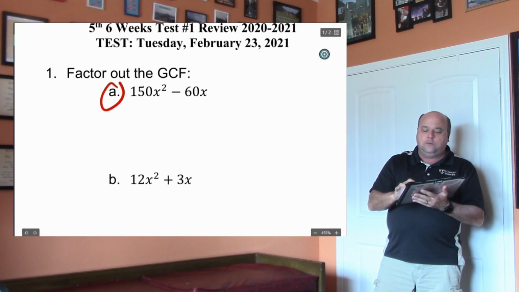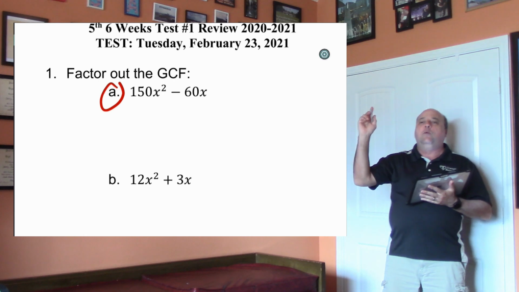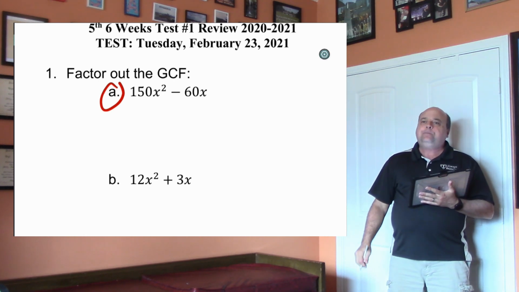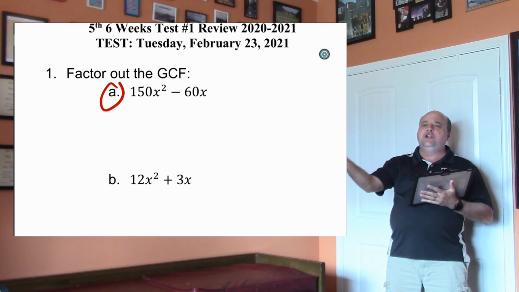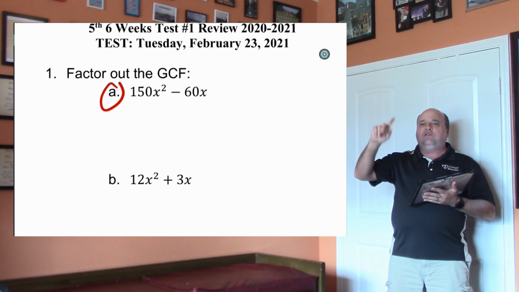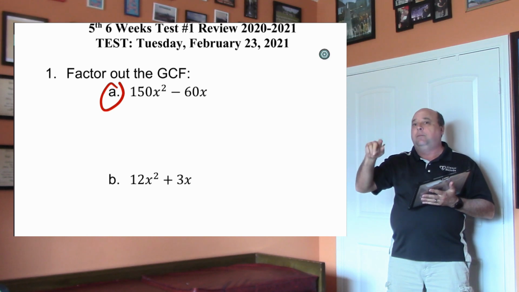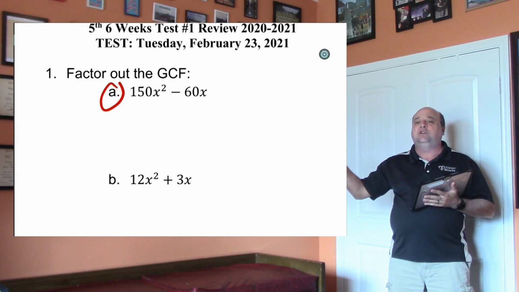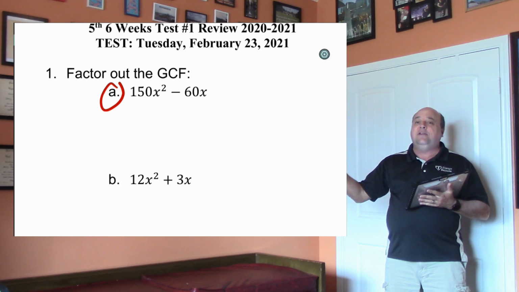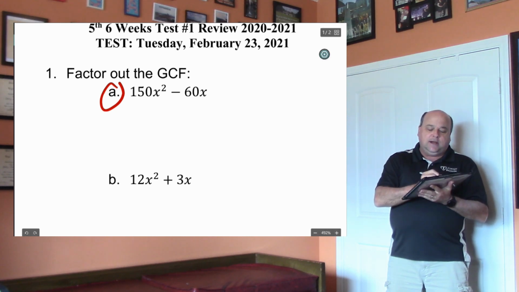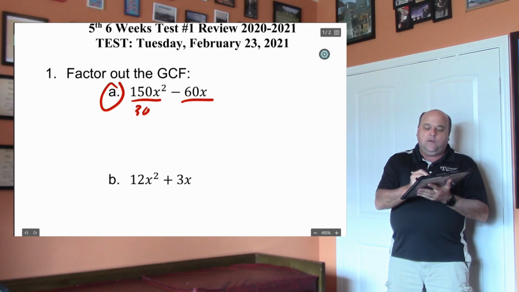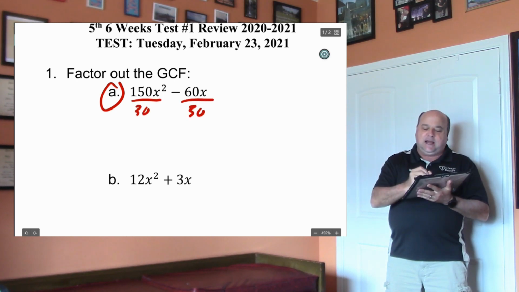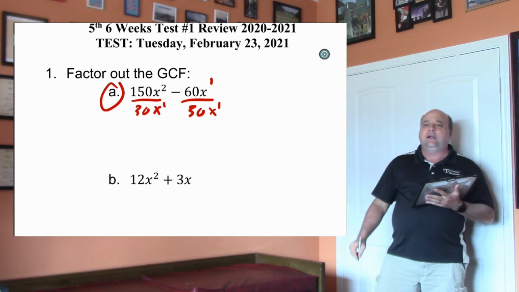I'm going to zoom into number one. We want to factor out the GCF. Remember, basically when we do this problem, we're undoing the distributive property. So look at the smallest number in the problem. The smallest number is 60. 60 won't go into 150, but take half of the smallest number. Half of 60 is 30, and 30 goes into 150, doesn't it? So I know that my GCF is going to be 30, and then they both have x, and the smallest exponent is a 1. So I'm just going to go ahead and put those 1 exponents in there to make the math easier.